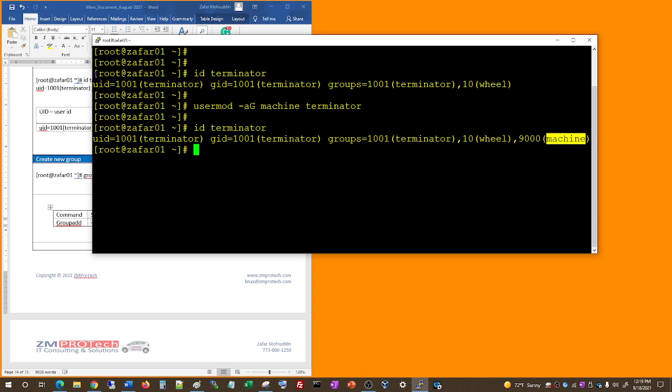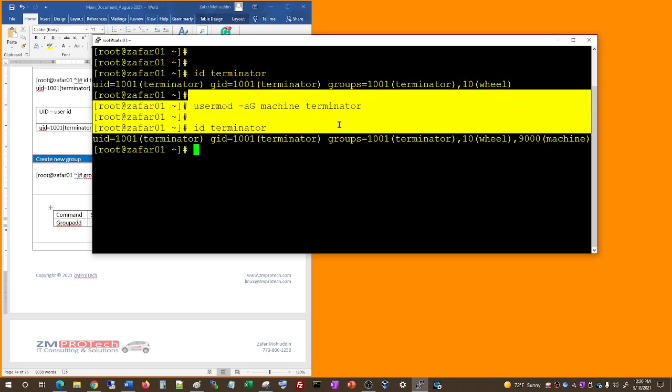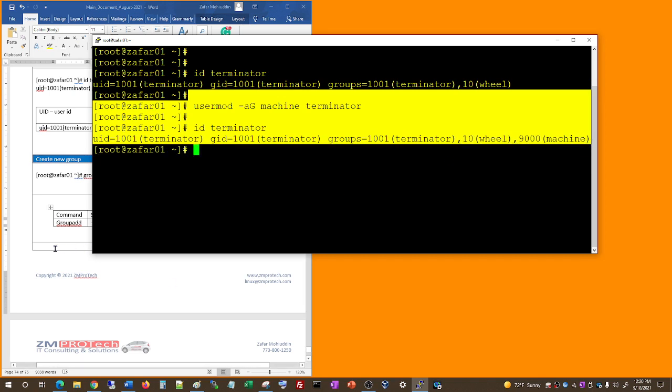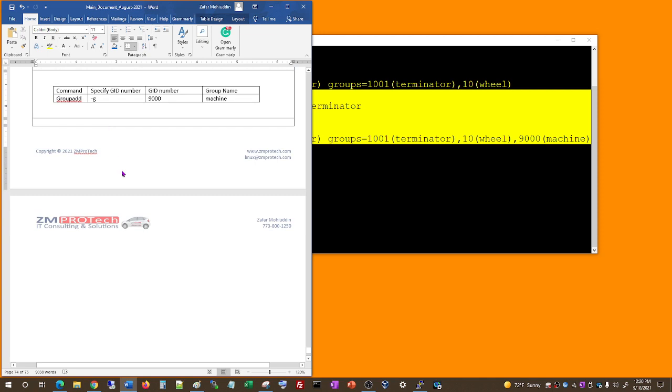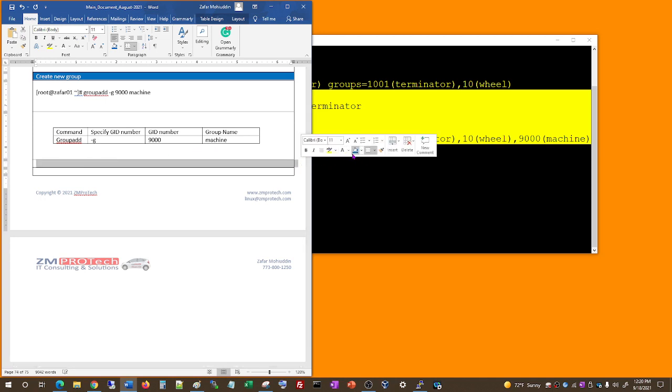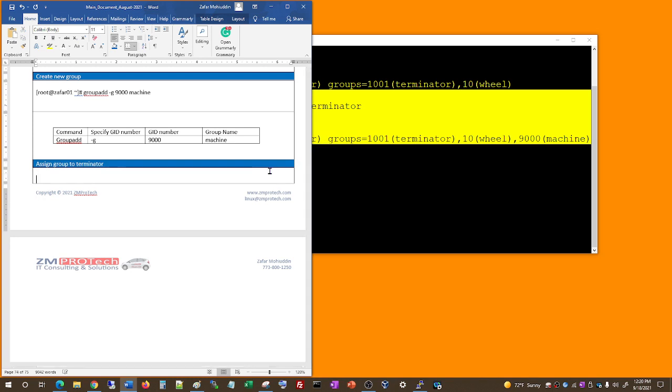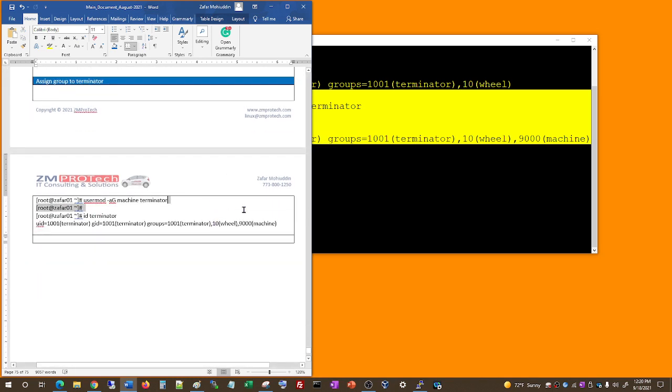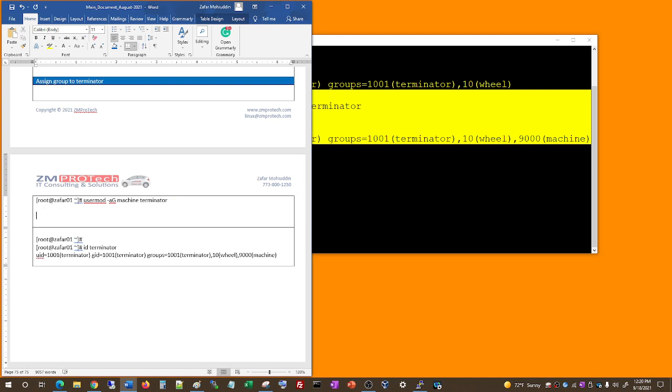So I'm going to copy this part here. Now assign group to Terminator. So I have 4 boxes here, so let me create 4 boxes.